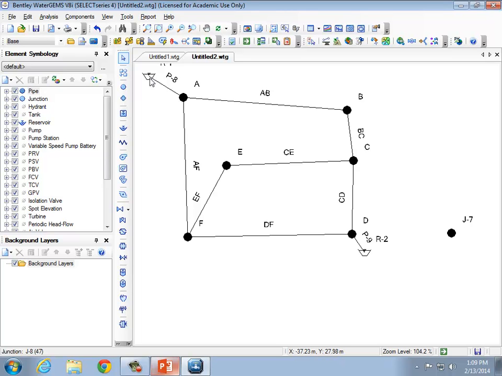So the height of the water, if I want 600 kPa, then it should be 600 kilonewtons per meter squared divided by 9.81 kilonewtons per meter cubed.